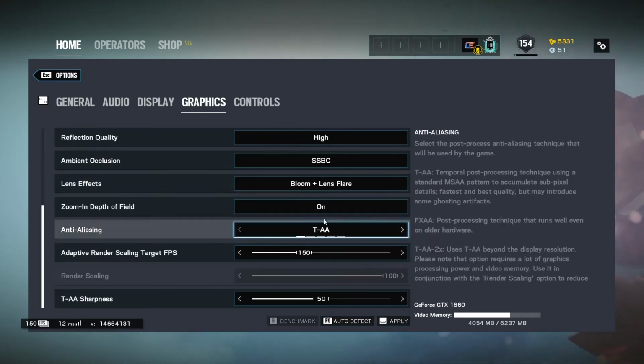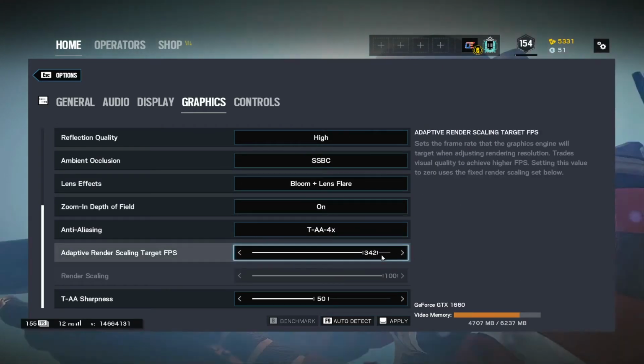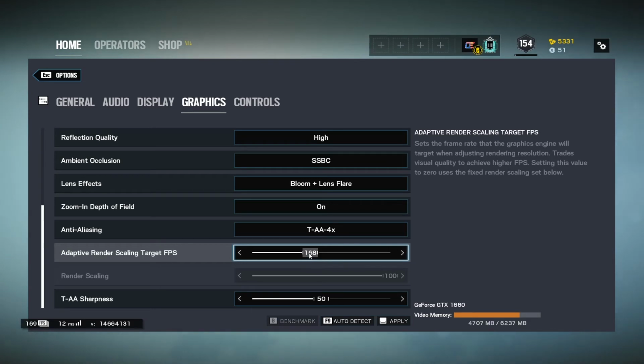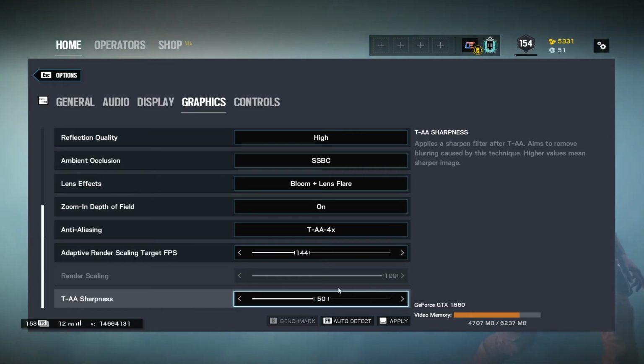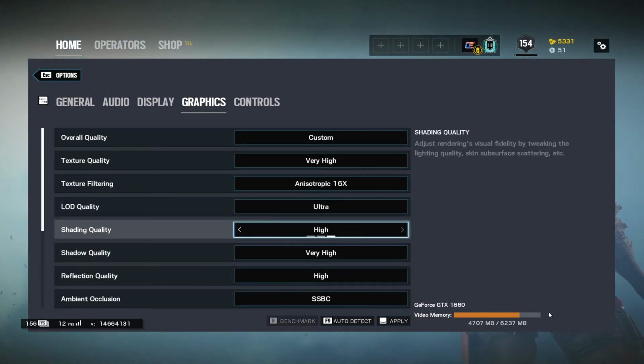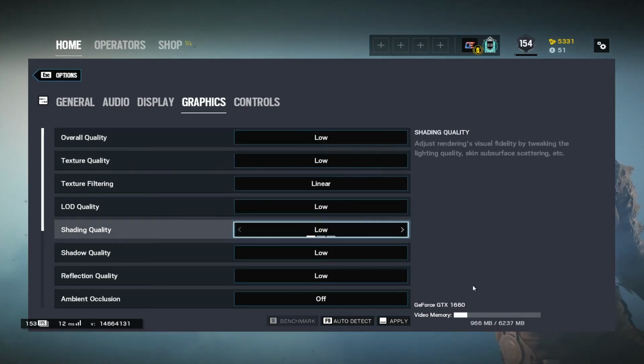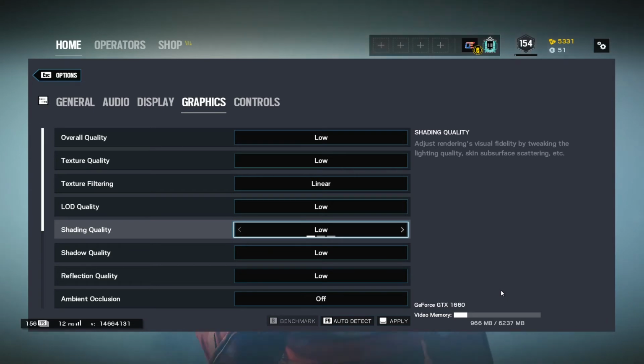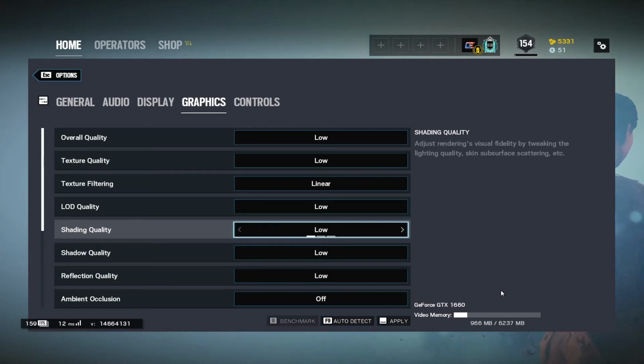On everything, I don't even think this is all the highest. Like, if you put this on the highest, right? Max this at 144. I don't think that changes. I don't really know how any of this works, right? That's the highest you can get Siege, the best looking Siege you can get. Then look how much lower it is on low, and the quality difference isn't that much better. Yeah, there are bits and pieces that are quite noticeable, and stuff does look a little worse, but the quality you're giving up for the frames you're gaining, the ratio is much more in favor of frames, right?